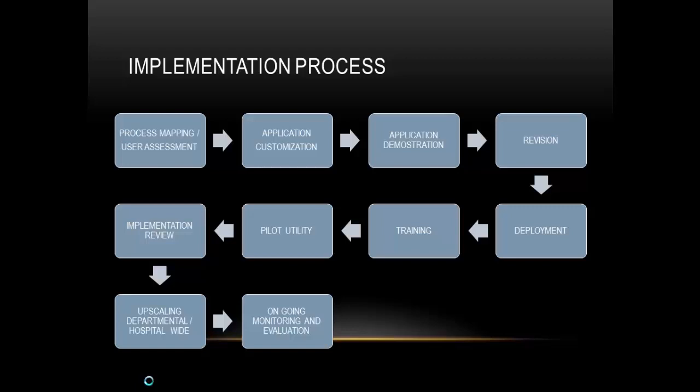So we do process mapping, and then we assess the users. What are their capabilities, and how do they interact with the system? Do they have any training needs? And we get all that done. So we take all that information, we go back and we customize the application. We come back and demonstrate the application. Again, we get users' feedback, and they tell us, okay, we want this, we want that, or change this, change that. We do all that revision, and then we deploy it, and then we train them to use it.